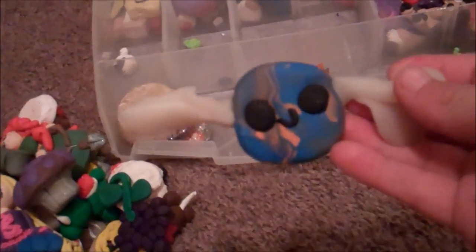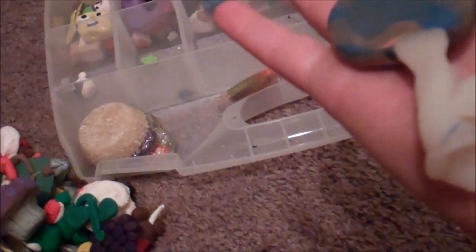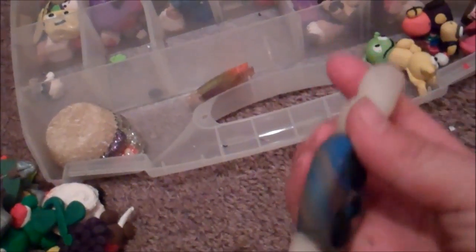Here's my candy, translucent clay right here. And here's my, I'll fix that later. Here's my little s'more. Can I have more s'mores? Har har, I'm not that funny. Joke, sorry.